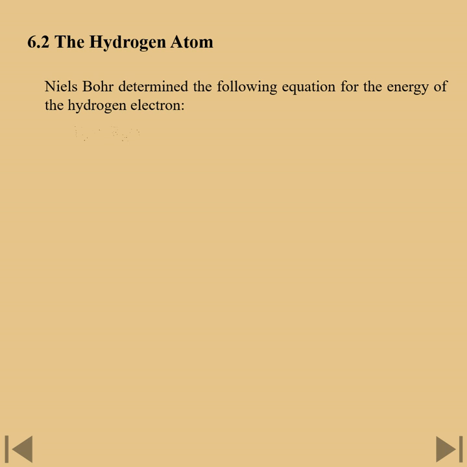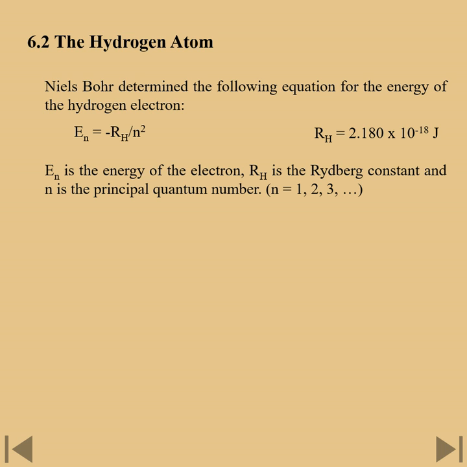Now Niels Bohr did some groundbreaking work at the beginning of the 20th century, where he determined the relationship between the energy of an electron and its principal quantum number, that's what that N is, which is essentially the allowed energy state based on how far the electron is from the nucleus. It's going to be a whole number, and do note we can see N equals 1, 2, 3, so essentially think of this as shells of allowed positions electrons can be around the atom.